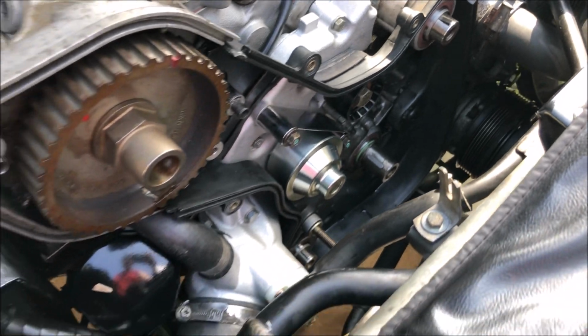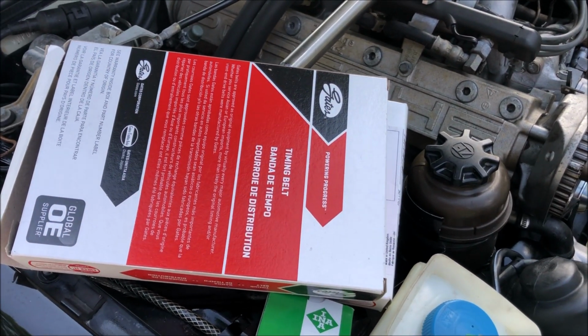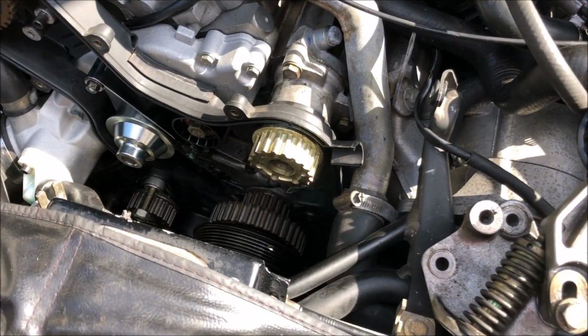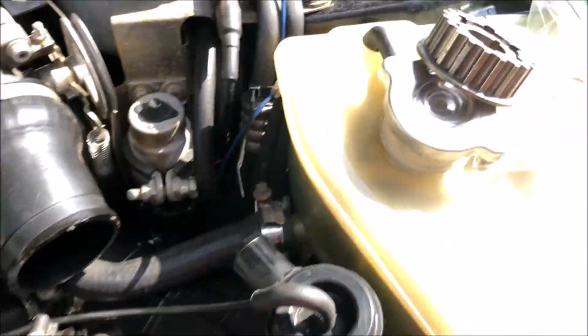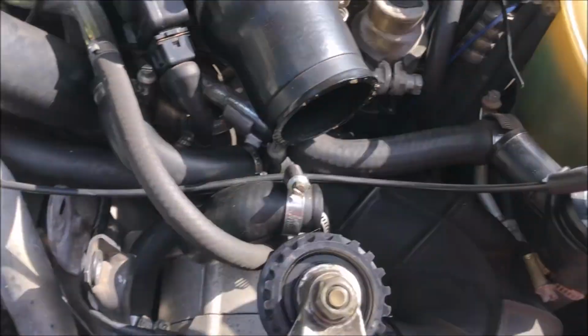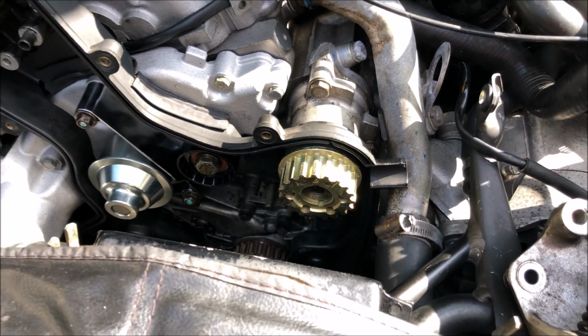Alright, the replacement belt cover is now on, so next we're going to install the sprockets and belts. So we're putting the sprockets on now. You may remember that the lower sprocket had a few dings in it, so I just went ahead and replaced it with another one and moved it up here to the top.